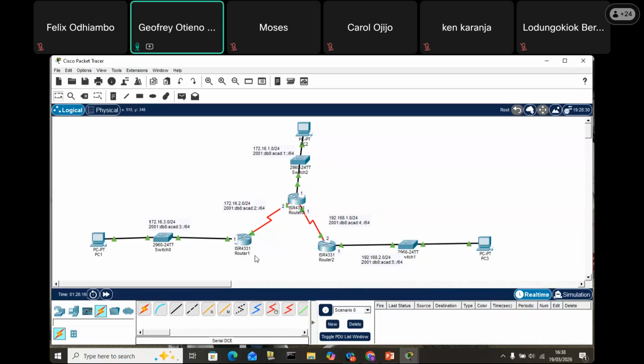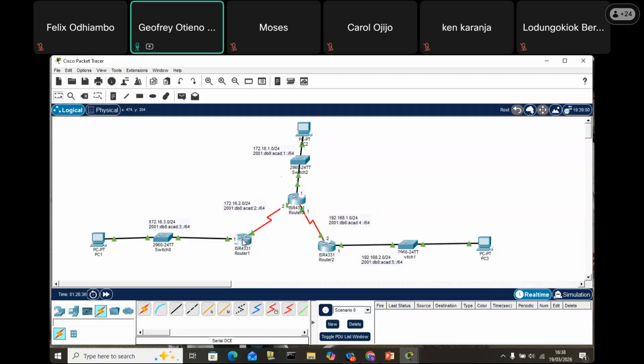So we have agreed that what we're going to set here is the three networks, up here, here, and here, because we need it to be here.